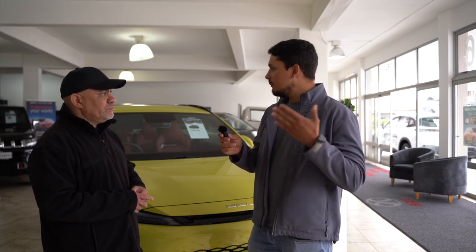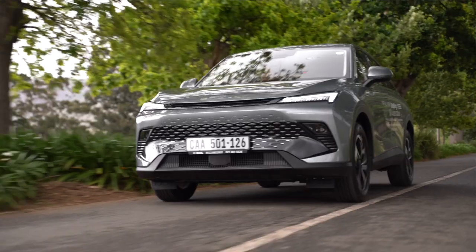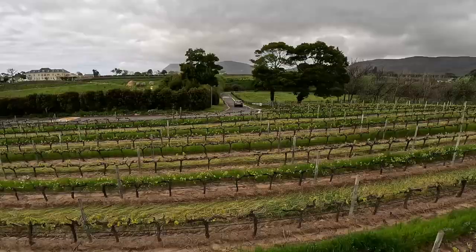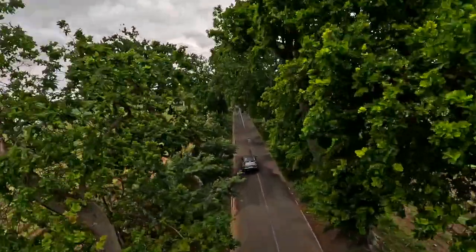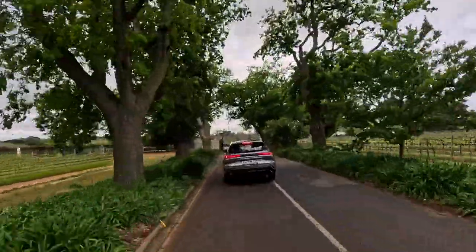There are a lot of up-and-coming brands on the market, and from initial experience of driving this vehicle, I can say it's nice and quiet inside — the cabin is nice and quiet and it feels solid. The gearbox is a seven-speed dual-clutch box; it's not a lazy vehicle. You can feel the variation between eco, comfort, and sport modes. The car itself is phenomenal — this is one of the first Chinese cars that actually gives me that smile on your face kind of feeling. There are no bad cars on the road, so I'm urging people: come out, come to William Simpson, take a test drive in the vehicle, feel what it feels like. I promise you, you're going to be astounded.